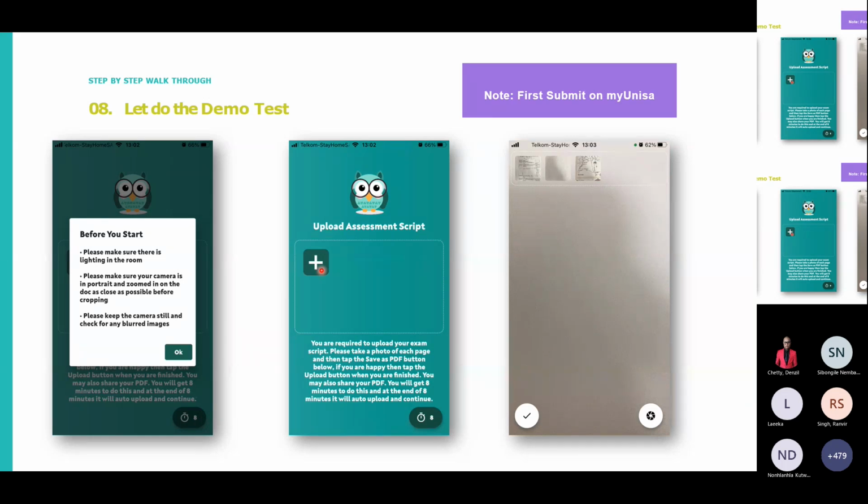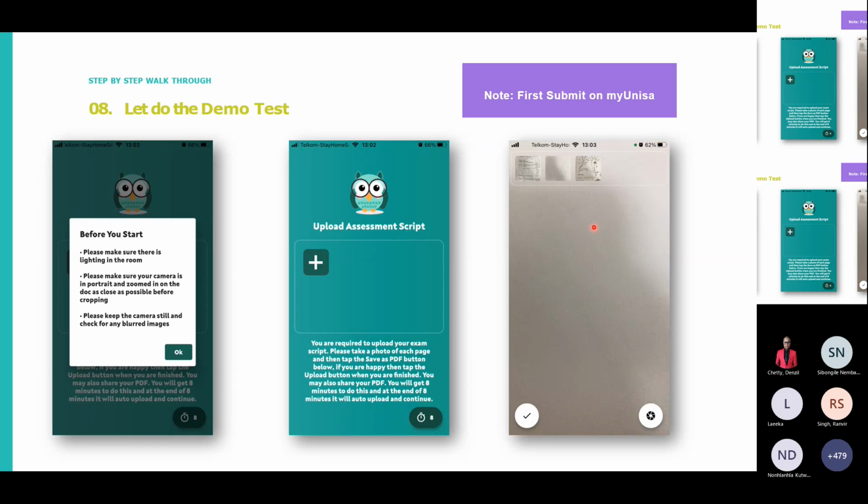You'll click one, done, click another one until you've got all your exam pages scanned in. You don't have to do anything else, you just take the picture and it will appear at the top. Once you're done, you can click on the done button.